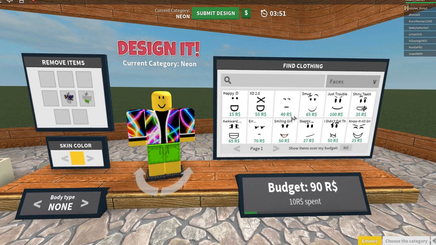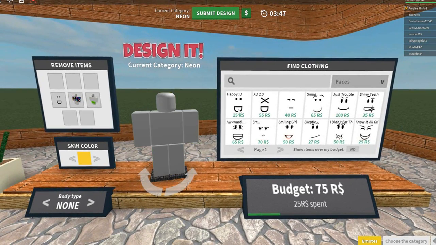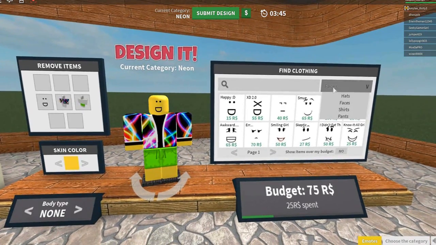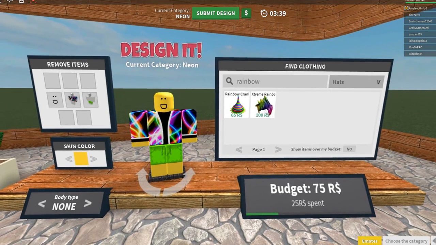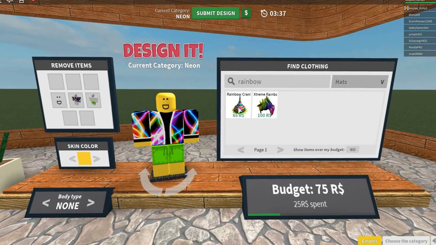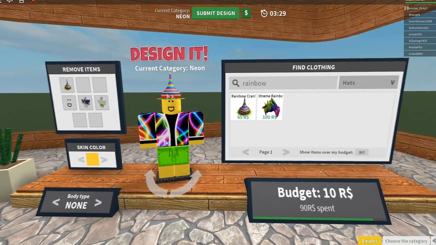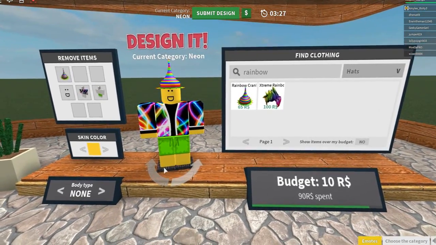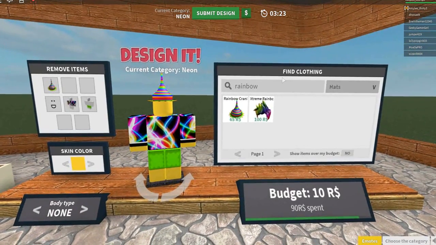We're doing pretty good. We want a nice face. So why don't we put this guy, make him a very happy neon dude. And then of course we want some hats, and I think we should go for rainbow instead of neon. It's very tricky if we put this on his head, because that's pretty much all our money, but I think it might be worth it. So should we see what he looks like? He looks pretty neat. What do you guys think? Do you think he looks really cool? I think he looks absolutely fantastic. He should be a model.